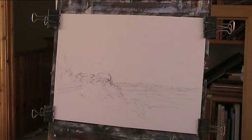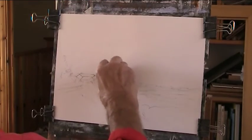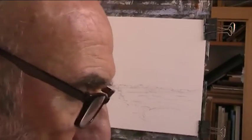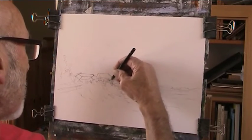Right, I've done a bit of a drawing. That's not quite right. That sort of roof is slightly, well, it's not parallel to the other end. It's a nice shape, so let's get more of this right. That sort of comes down like that. And down there's a veranda there.